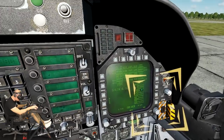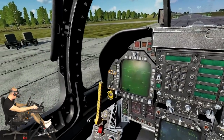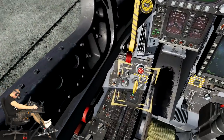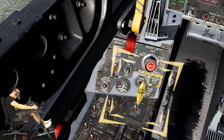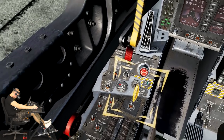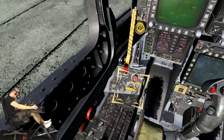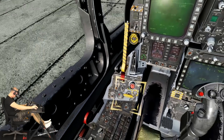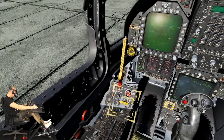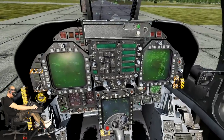So the FCS page is here on the right DDI. The parking brake system is operated with the yellow and black parking brake handle. The handle is currently in the park position, indicated by the fact that the park label is visible to the pilot. Release the parking brake now by rotating the handle 45 degrees counterclockwise from the extended position. This can be achieved by left mouse button clicking the handle or pressing Right Alt + P. This will release the lock and allow the handle to return to the horizontal stowed position where the emerge label is visible.